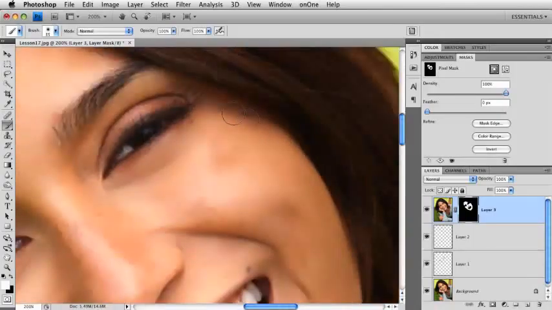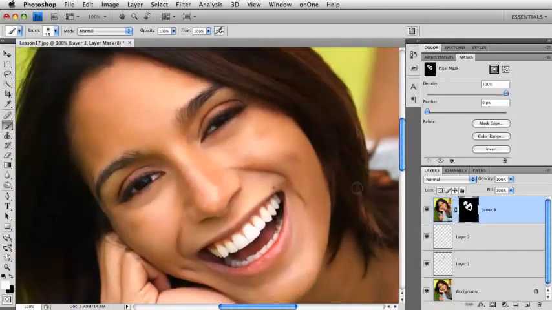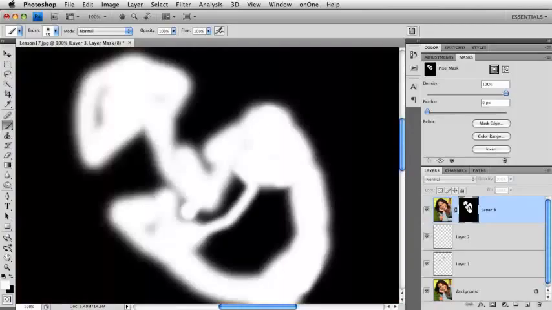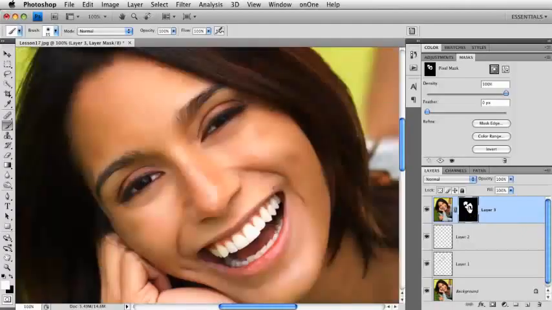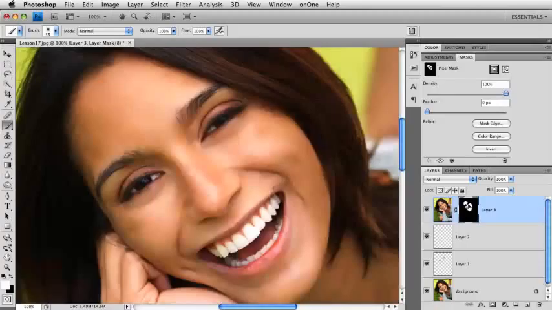Let's take a look here. Everything's looking good. This is a perfect example to use that keyboard shortcut that I told you before, Option on Mac, Alt on PC, and click on the layer mask, because it shows you what the mask looks like. I know it looks kind of scary when you see it on a person, but that's before and that's after. So it's showing us the mask, and we can see any areas that we missed, like up here on the forehead and down here on the cheeks. All right, so it's a good way to be able to get inside there and see those areas. Just Option or Alt click again to get rid of it.